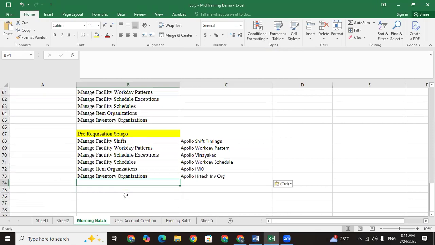In the inventory organization itself, we have multiple sub-inventories. What do I mean by sub-inventory? For example, if some damaged products are there, you can store them in a damaged sub-inventory.